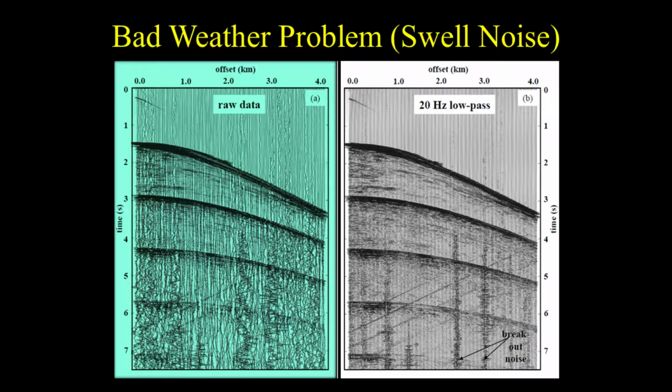Because of variations in the sea surface, a hydrophone can experience recording in the water, which is the desired recording, and recording in the air, which is undesirable. That is breakout noise during the recording times.